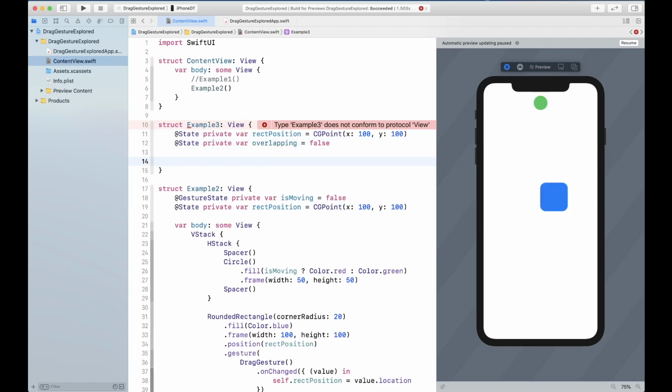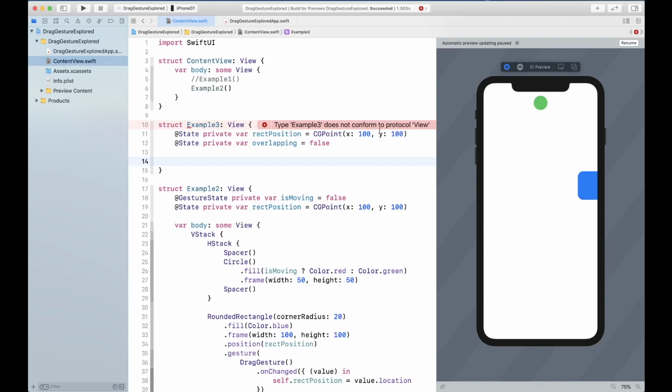All right, now this time we are not creating a gesture state, because remember, gesture state has an end value. It has a default value where it actually snaps back to. So that value never changes. It's a default value that's always true. It's only updated when you're performing the gesture, for example, drag gesture. Only then can you update the gesture state. But eventually, when your gesture ends, your view goes back to the initial value of gesture state. Okay, so we don't want that. If the user has moved the view and left it on the side of the screen, we don't want to snap our overlapping state back. We want to keep it there to indicate that, hey, there is a conflict here.